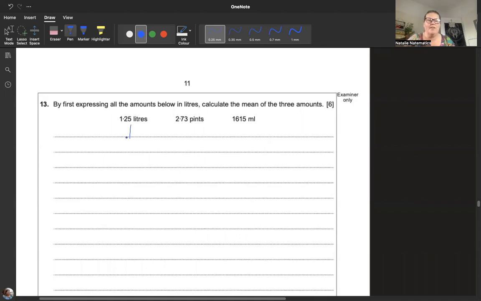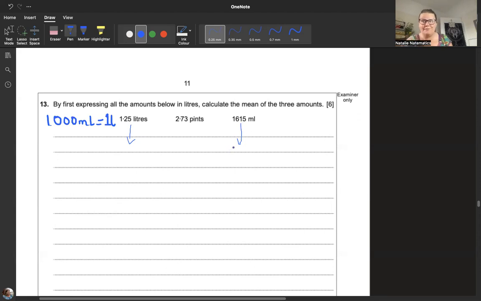So that one's already in litres, isn't it? What about this one? Well, that's in millilitres. So what do we know about millilitres and litres? Well, I'm just going to write this over here. I know that 1,000 millilitres is equal to 1 litre. I'm just going to put a little line on the 1, when you've got 2 lines together like that, I always tend to put the 1 with the little thing on the top.